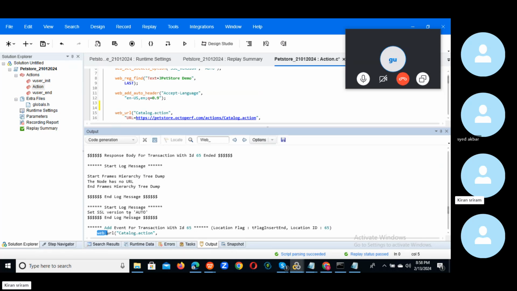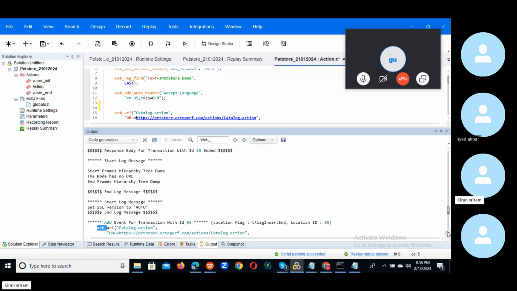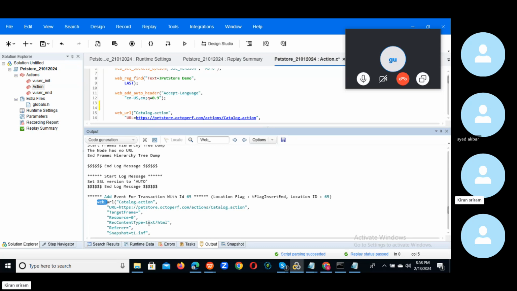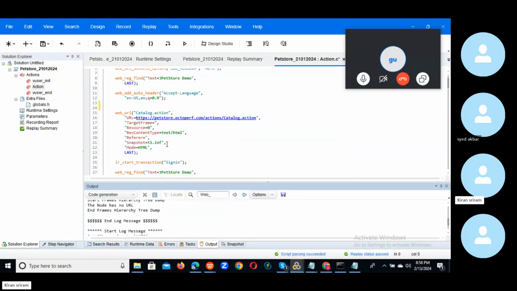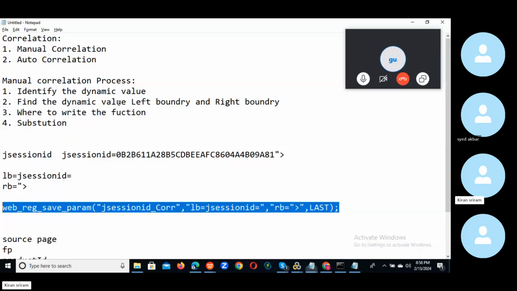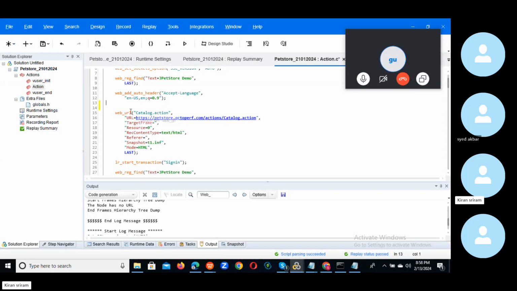Above this we need to write. You can also observe the snapshot, t1. So we need to write the function above that place. See t1. So we need to write it here. The function is already there, so just copy this and paste it here.